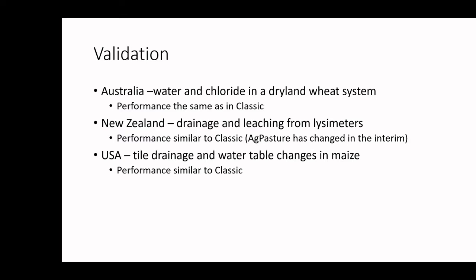And then from Sotirius in the USA, we've got some tile drainage and water table changes. There the performance is similar to Classic. There are still some issues with not all the crops and cultivars being available in next gen as they were in Classic. Sotirius may like to say something when his simulations come up.